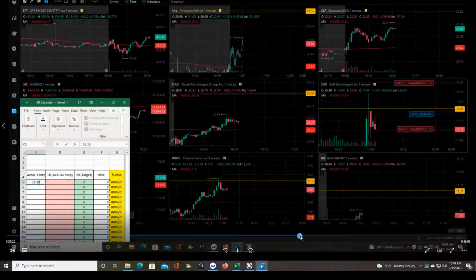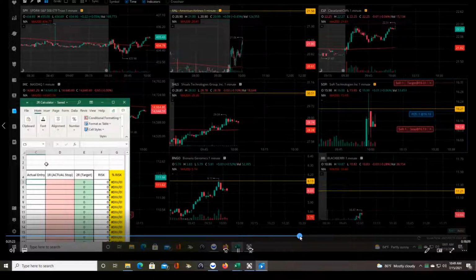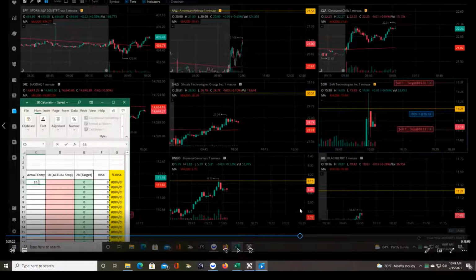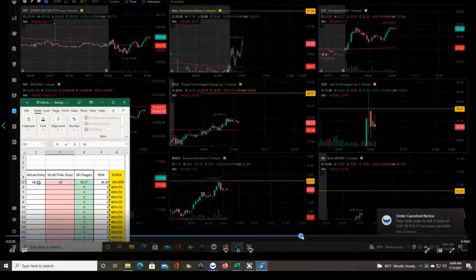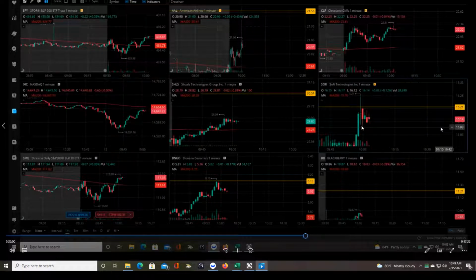So there I get stopped out. Again, no big deal. A very small loss. Right now I'm just trading to track the win rate, because with this trading strategy, all or nothing 2R, I only need a 33% win rate to break even. But when you're trading full position size, a trade like this would have saved you money, because instead of letting it come way down here and stop you out, it stopped you out right here. So you would have lost less money in that trade, because it did eventually come down and break that level as well.